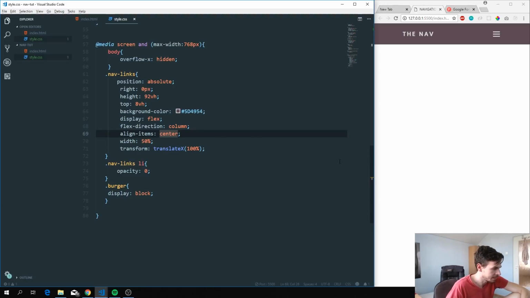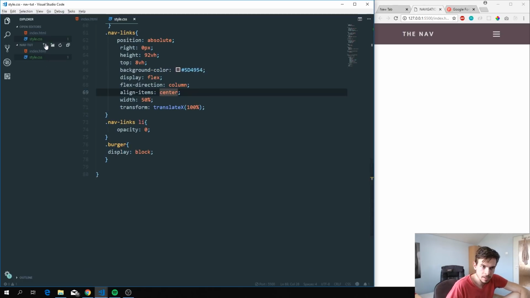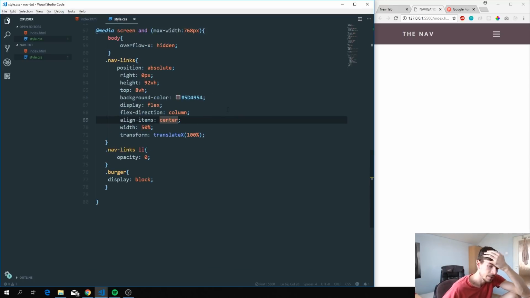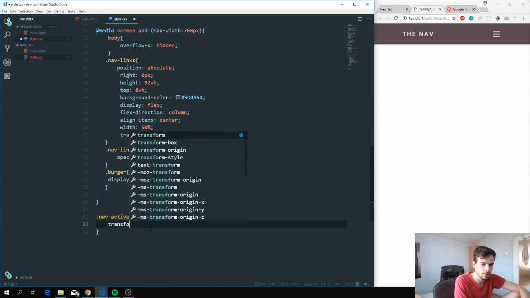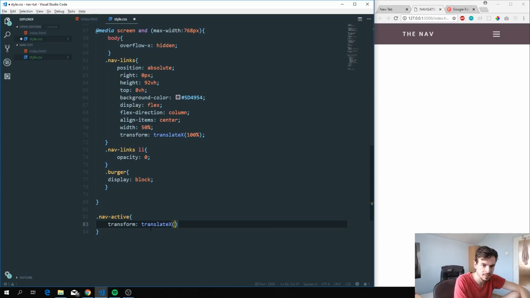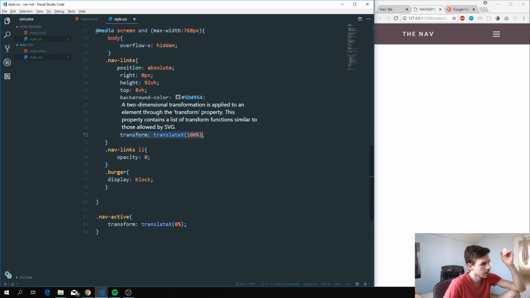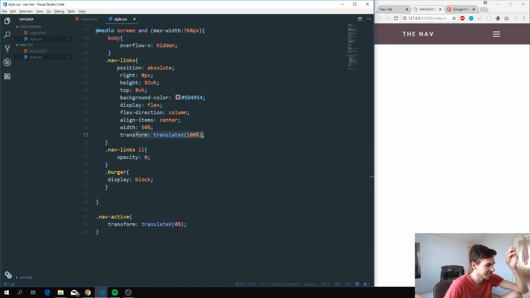All right, we still have like 1 or 2 things to do here. So I'm thinking if we should do the JavaScript or not. Okay, well, let's think in CSS for a moment. When we click on this burger, we want the navigation to show. So the only thing we need to do is basically take this transform and put it back to 0. So to do that is I'm gonna go here to the bottom and say nav active. And we're gonna say transform, translate X back to 0. So when we click on this burger, the navigation should get the 0 transform. Yeah, that's it basically. Nothing else to it.